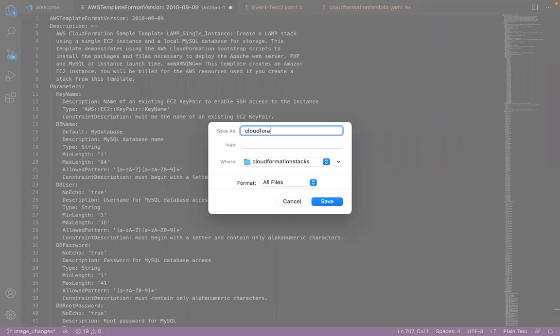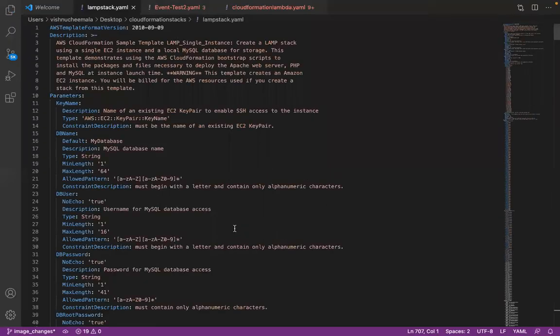I'll call it CloudFormation LAMP stack .yaml. That's a YAML, the CloudFormation stack. That's fine. Now the color has changed. Do you see that?